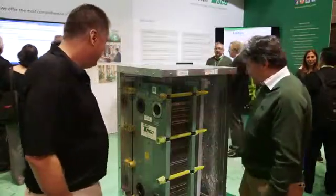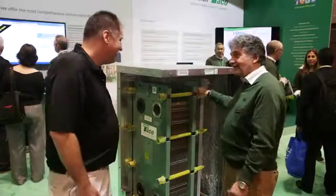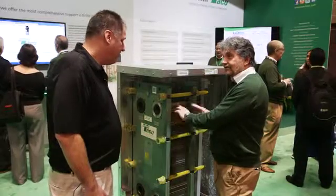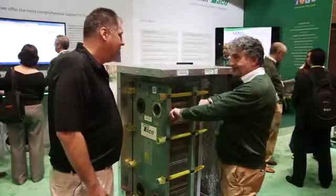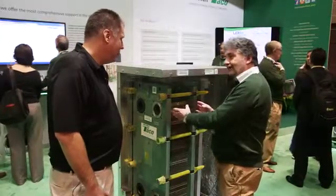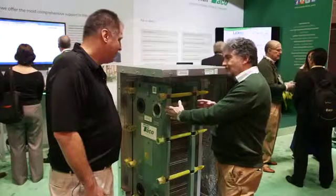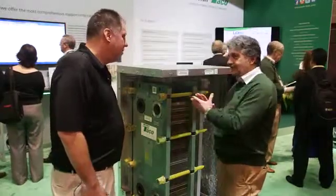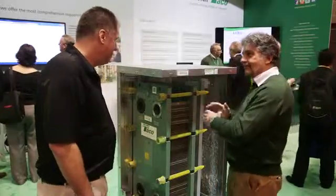Well, I mean, as you can see, you can just take these bolts off. The most important thing is that we don't torque plate and frames. We have a dimension from the inside of the frame to the inside of the pressure plate. And that's where we need to be. And then what happens is we give about 1%. So if we need to squeeze it a little bit, because these are plate-to-plate contact, and if we over-squeeze it, we can deform a plate. So everything is just dimension and no torque.